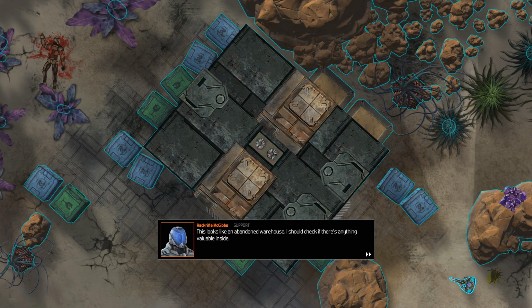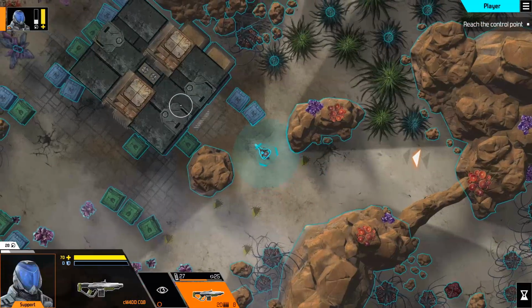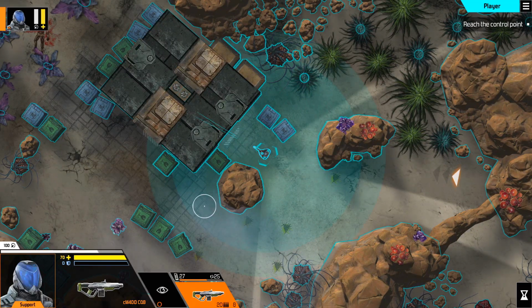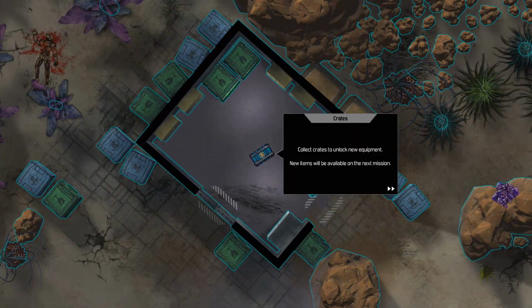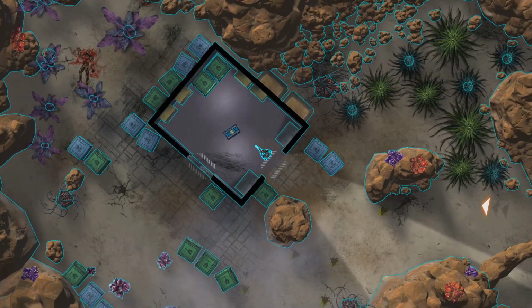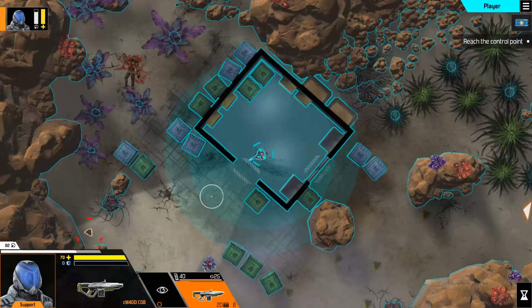This looks like an abandoned warehouse. Let me check and see if there's anything good inside. There's gonna be. I mean, it's the tutorial portion of the game. Like, you know there's gonna be goodies in there. Let me reload real fast, and then we'll walk on in here. Just walk on in. Get lots of looties. All right, there we go. So we got that crate, and then let's carry.